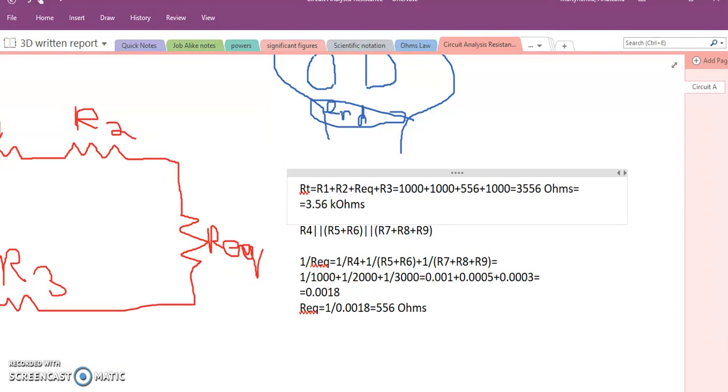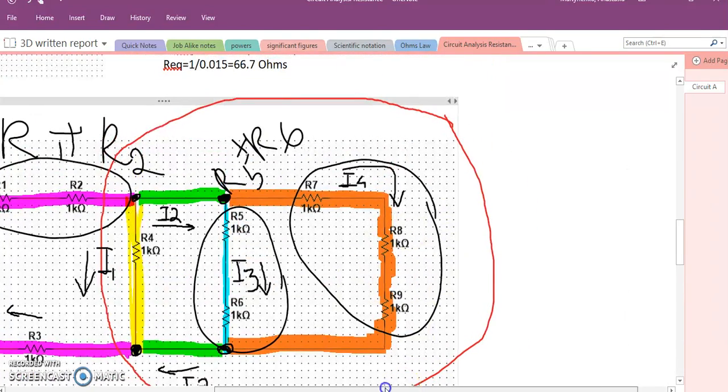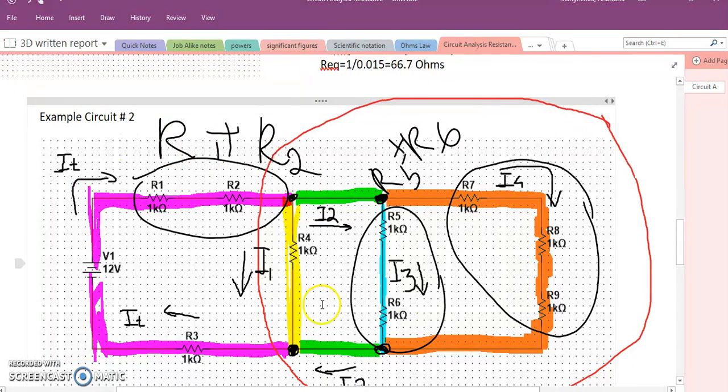So it took me a while to get through this problem, but that's because I was giving you a bunch of definitions and explaining a few things. Once you know everything about the nodes, once you know what it means to be in series and parallel, this method is actually very quick, even for quite large circuits like this one. The circuit is not small, right?